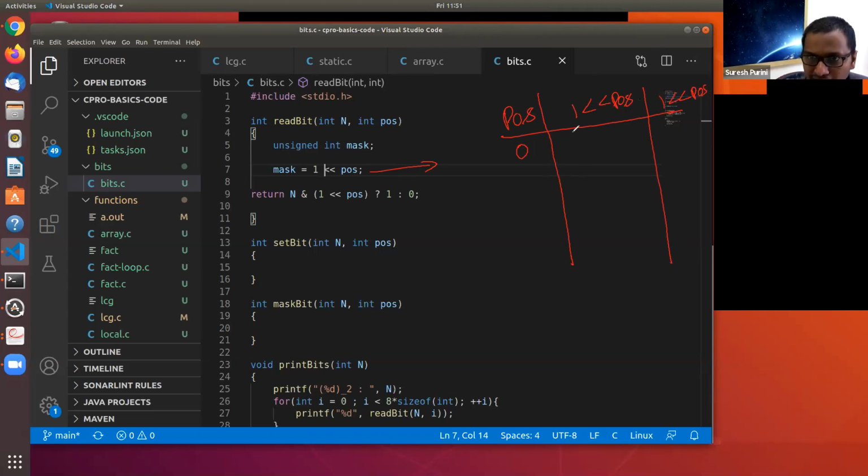If it is 1 less than pause, you shift 1 by 0 bits. If you shift 1 by 0 bits, you don't get anything. So 1 will remain as it is. And if you think of it in terms of value, its value is 2 power 0. Are you with me here on this first line?